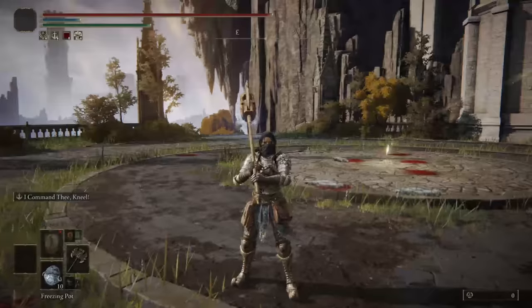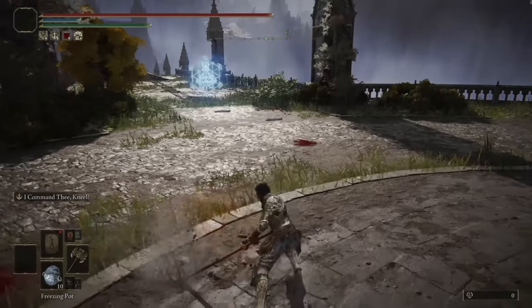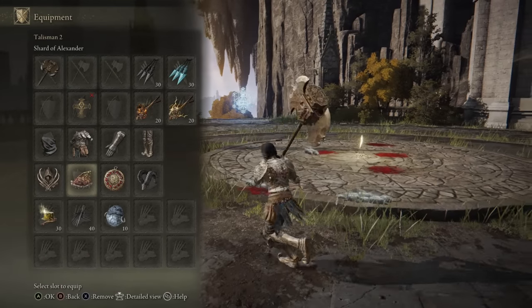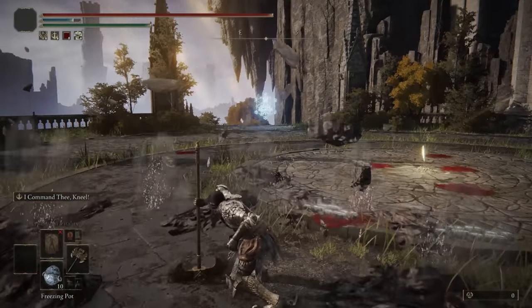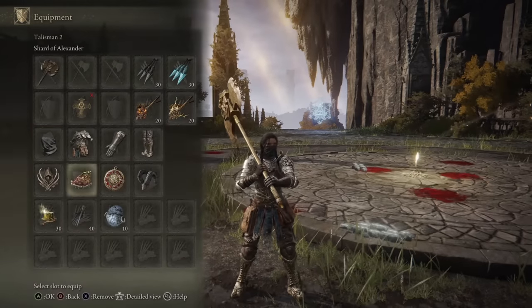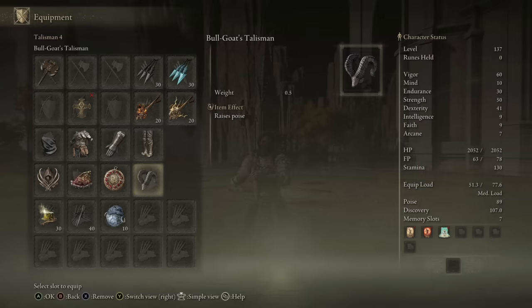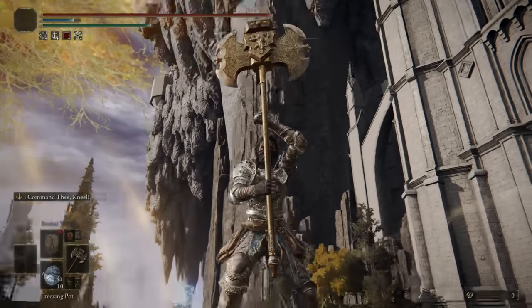As for the choice of talisman, I'm going to be using the Claw Talisman. I really enjoy jump attacks in Elden Ring, really easy to delay and get roll catches with, so I like enhancing the damage output of that. I have the Shard of Alexander to boost all the times that I may happen to land the I Command and Kneel. I want some good damage output off it if I do land it. And then we have the Crimson Amber Medallion +2 for the HP boost and the Bull-Goat Talisman for the poise. That's all I really have to say about the weapon though. Let's just see how it performs in the duels and in the invasions.